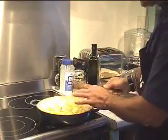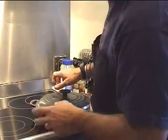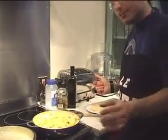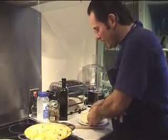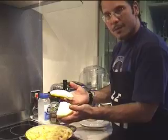What I'll do now, I'm just going to cover the dish for a few minutes and I'll come back in 5 minutes. Now, we come to the end of that recipe. I just cut the reblochon in half, in 2 parts.